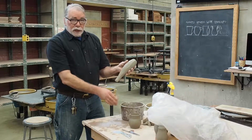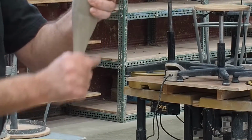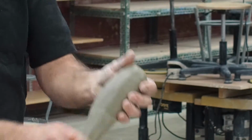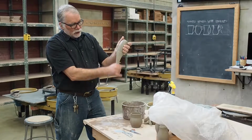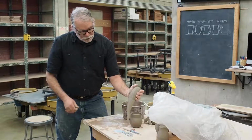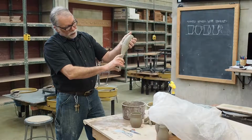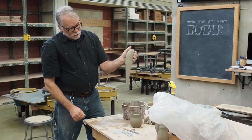I'll pull a handle and then apply it to this vessel. The advantage of pulling a handle completely before you put it on the pot is that if you don't like what you did, you don't already have it in place. The disadvantage is it's harder to make the proportions correct. So I'm going to do my best to guess the proportions that I'd like, and I'll make it a little extra long, and we'll call that good.